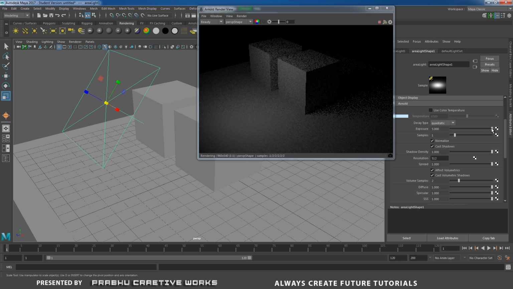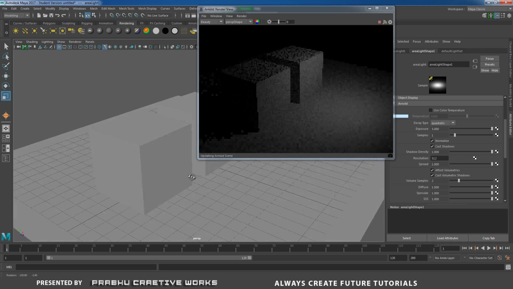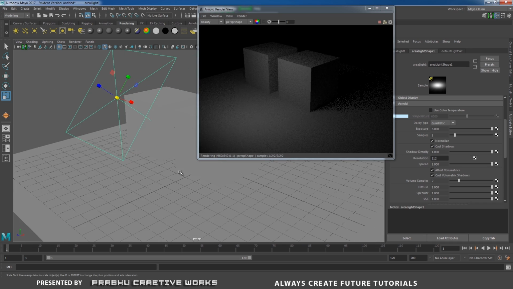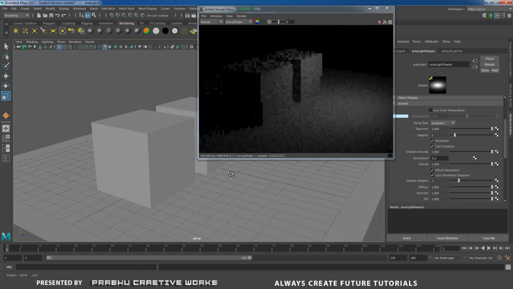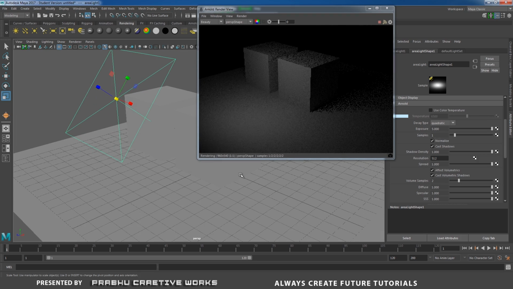So it's really cool to have. See here, I will switch my viewport over here, and it also switches in the Arnold RenderView. It's really cool. It almost looks like magic.